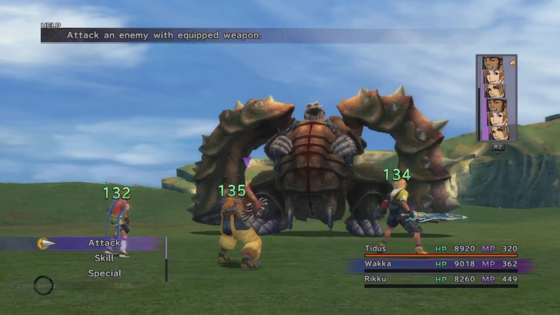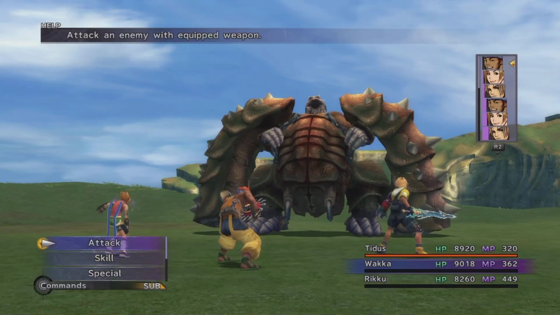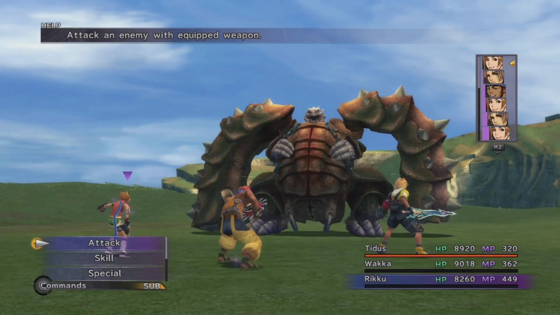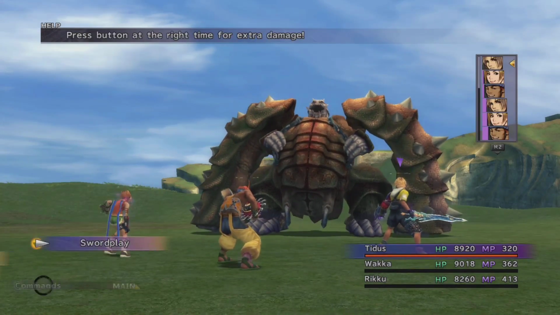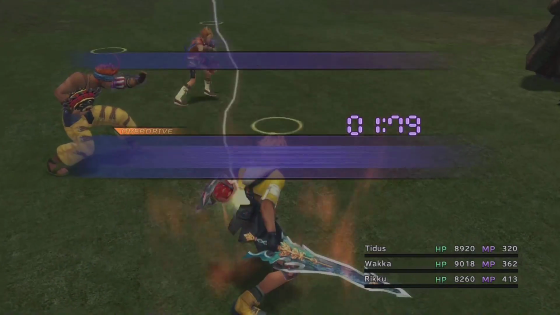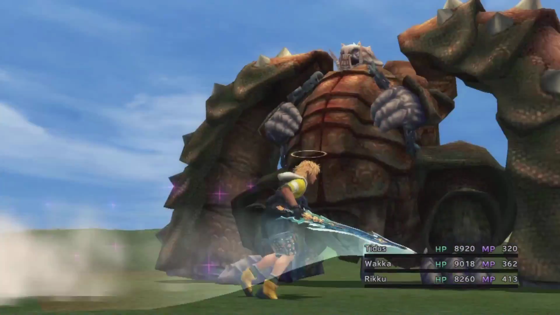Using overdrives is pretty pointless when your strength is low in comparison to the enemy's defense, and if they have armor status and that kind of stuff, then your overdrives really aren't going to do a lot of damage. So I'll show you Tidus' Slice and Dice just so you can see how little damage it will do. 15,000, so yeah, it's okay, but not great.